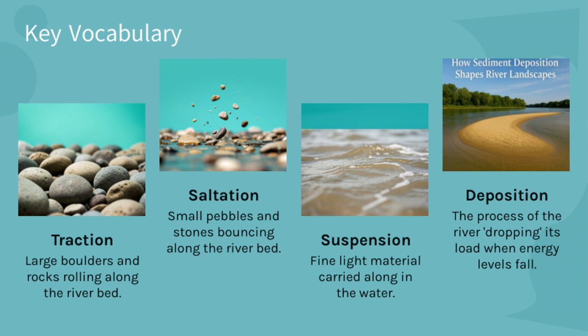The fourth term is deposition. Deposition is the process of the river dropping its load when energy levels fall. We will also mention solution, which is when dissolved minerals are carried invisibly in the water. These terms are really important because they help you explain how different sizes of sediment move through a river system.